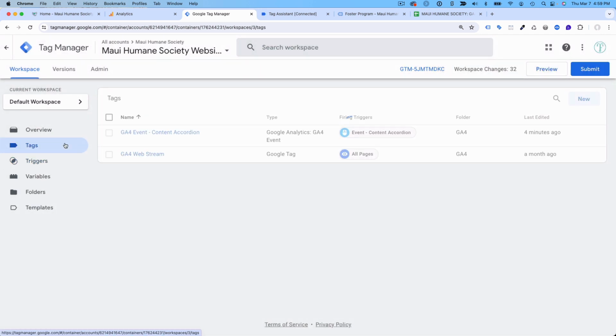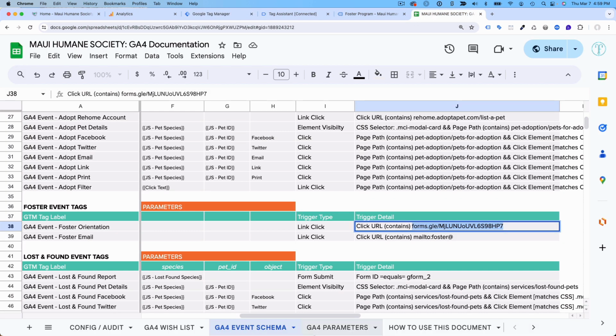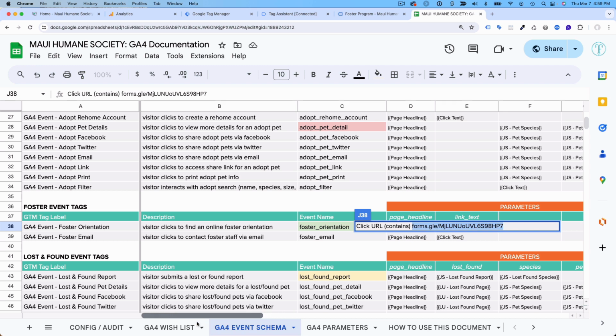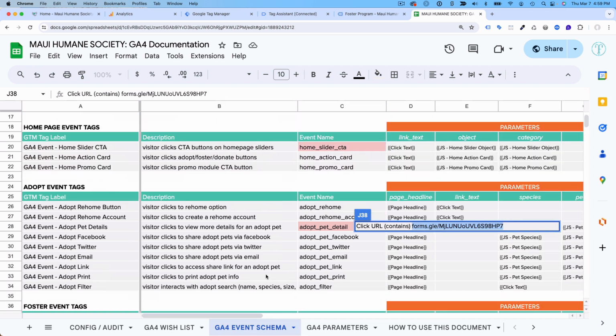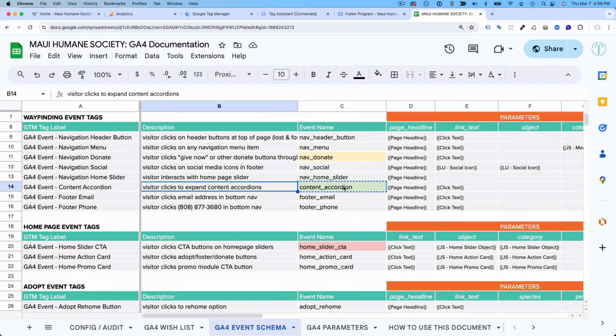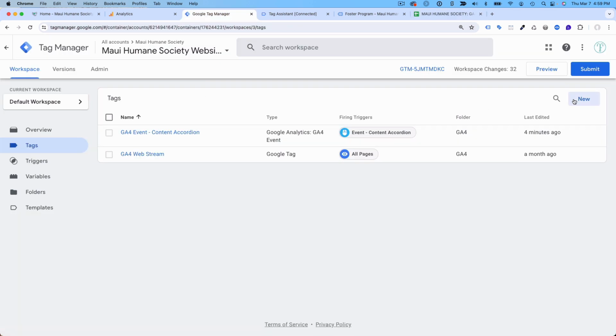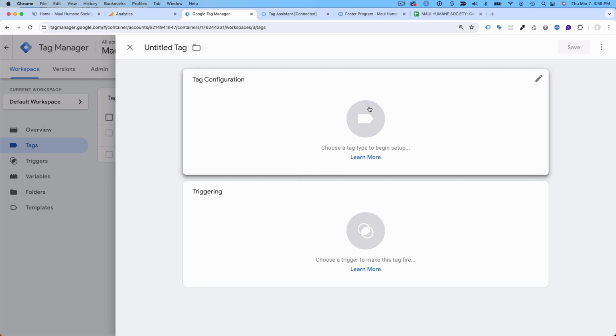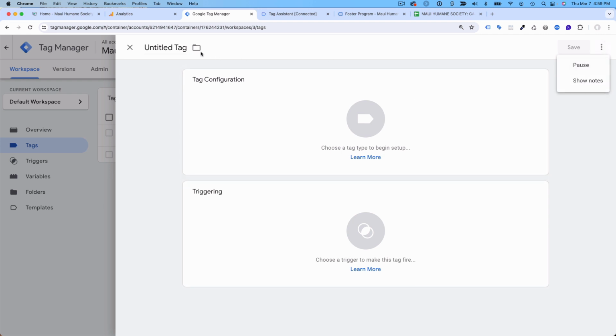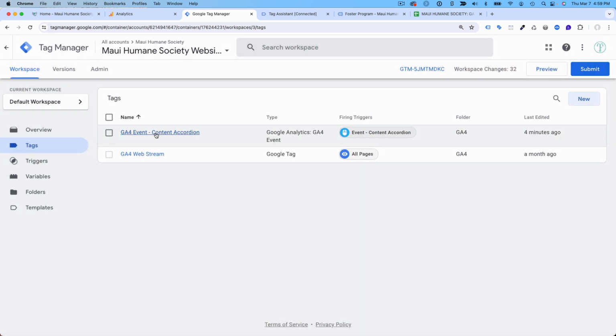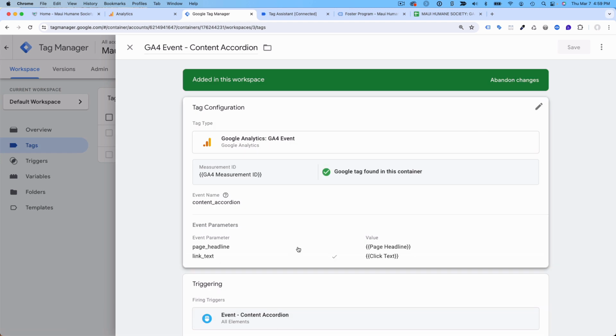Now we're going to do our tag. Again, I'm going to go a little bit faster. Actually, here's a little tip. If you have created an event already, or a tag already, just like we did here, you could start from scratch with a new tag and go through that whole process, or you could do this. Let's open this guy up. We've already placed page headline, link text as our parameters.